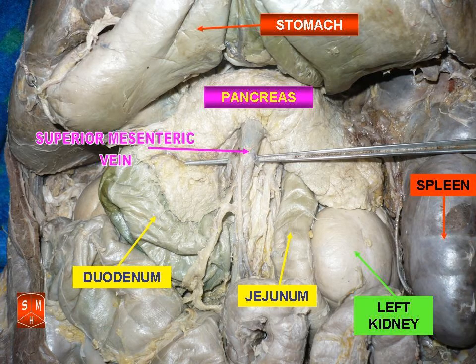This slide's just to give us a little more of the anatomical relationships of the pancreas. Now we can see above here the stomach has been peeled up because the pancreas is posterior to the stomach. And we can see that the head of the pancreas is in the curve of the duodenum, with the body of the pancreas going up and the tail of the pancreas going across to the left side, ending up roughly over the left kidney. And even further to the left, we notice we have the spleen.